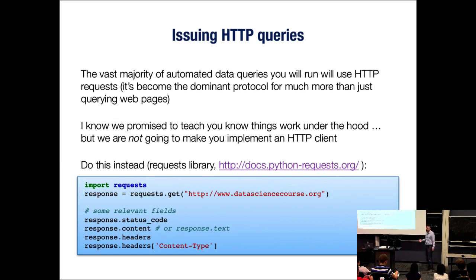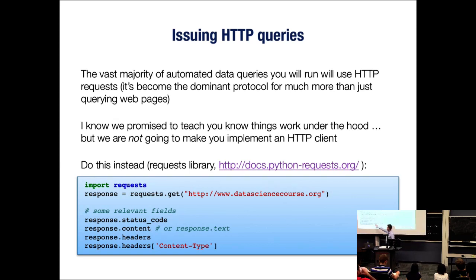If it's 404, we all know 404 errors, right? When you type in the wrong URL, that's a status code returned by HTTP. It's saying nothing's there, or a bad URL. The content is the actual content you get back. So that is the actual HTML of the web page, or more often than not, it's going to be something like a JSON string that you get from querying an API.